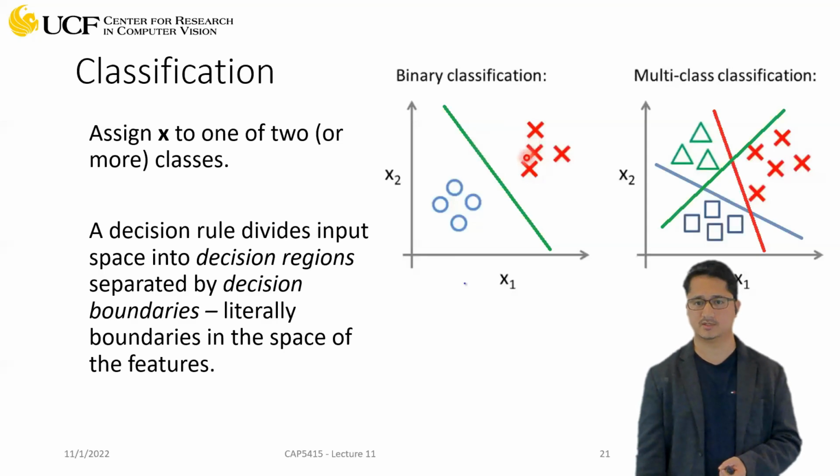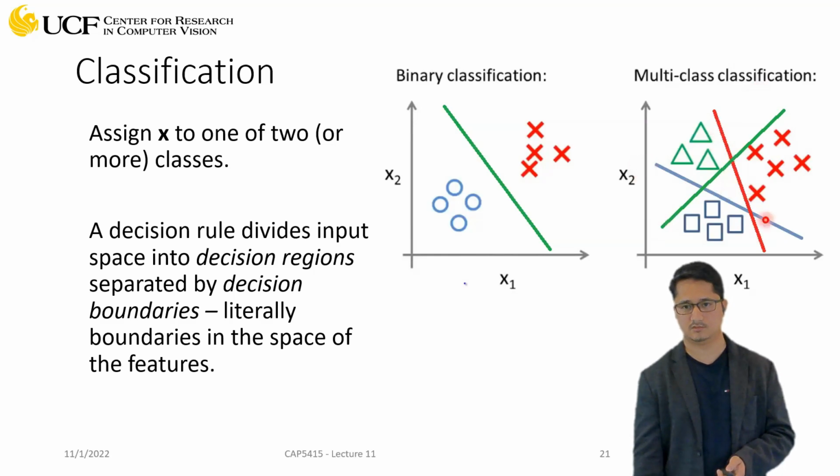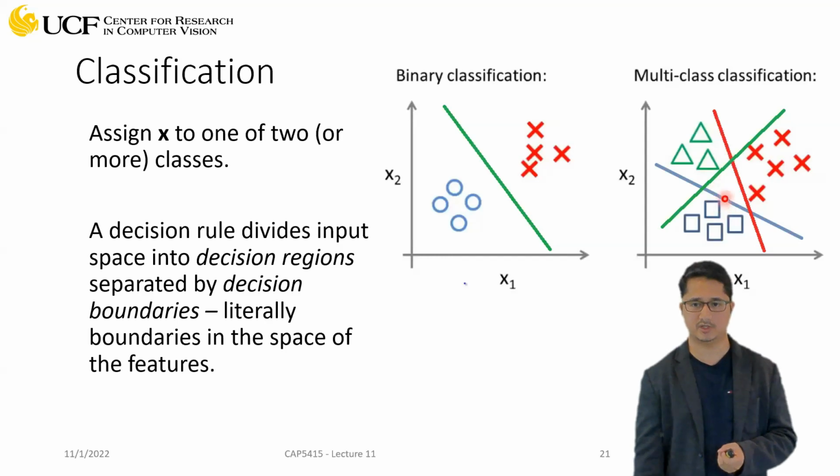But what if you have multiple classes? Let's say you have crosses, then triangles, and then squares as well. In that case, you can see that this simple linear line is not going to help, because you can't draw a line to separate three different classes. One simple solution could be that you learn three different equations. If you draw something like this, which separates these classes from one another, then your classifier actually consists of these three lines.